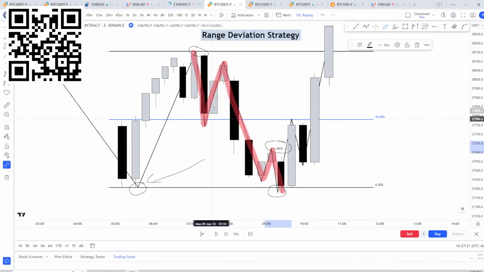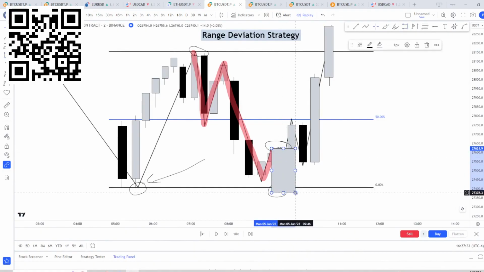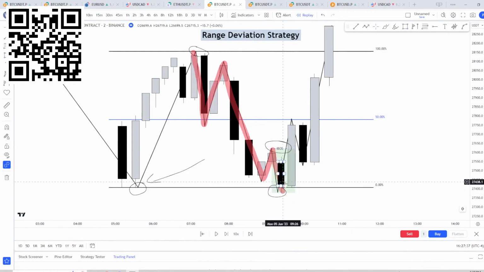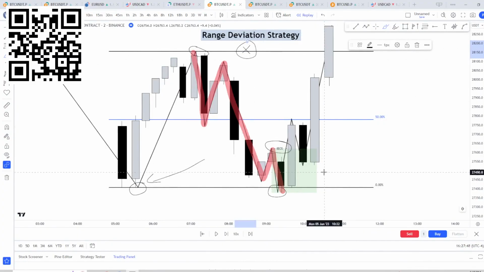If that structure is to break internally with a significant break in structure, as I have indicated here, there is a very high possibility upon a retrace into the new demand range, because this is now an internal demand range in green. Okay, this is now a demand range. Upon mitigating that demand range, in theory, this becomes a weak high, the swing high of the range, and that would be my overall target.